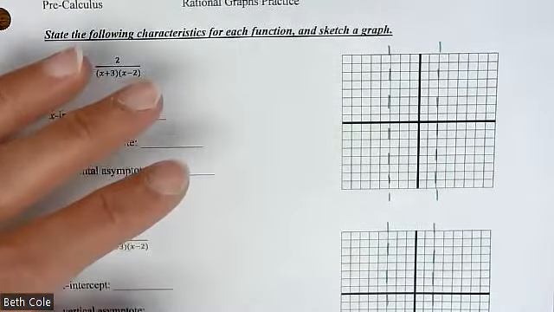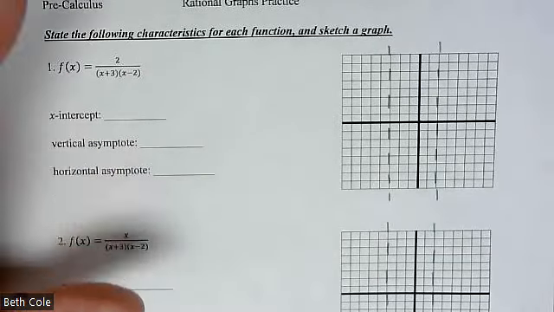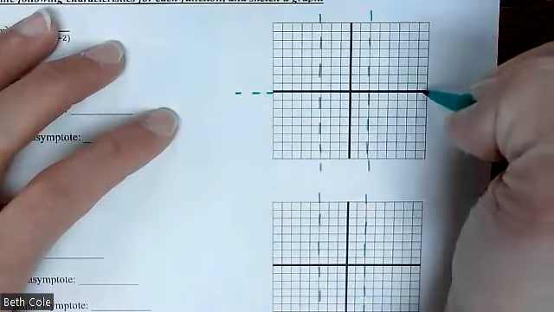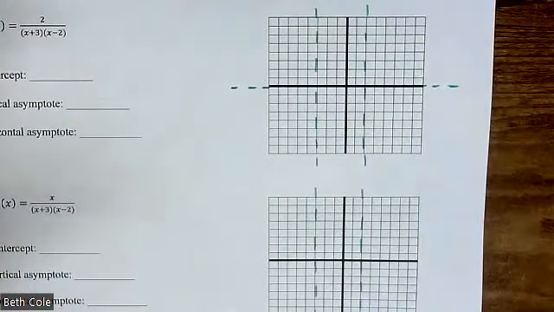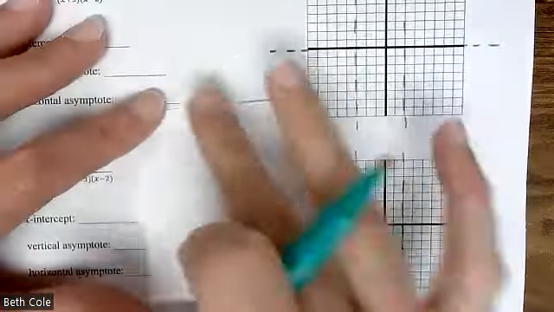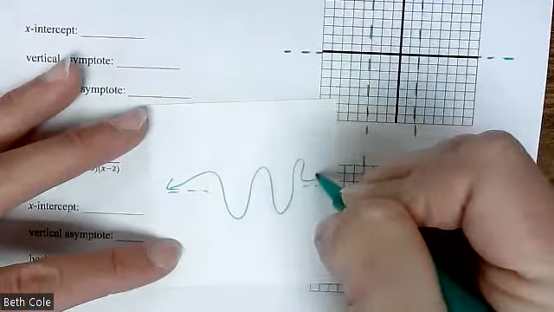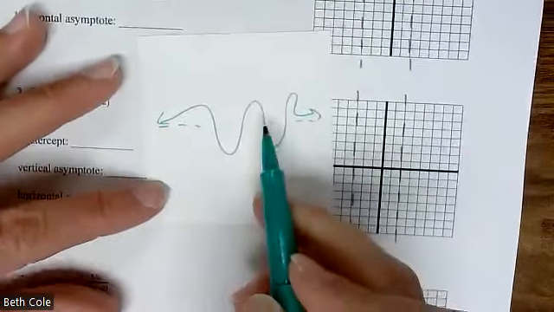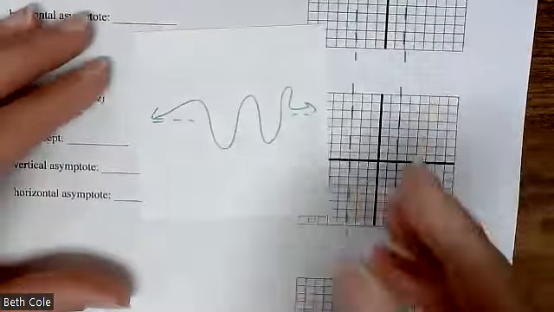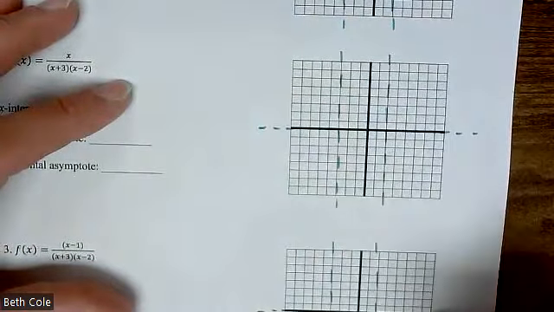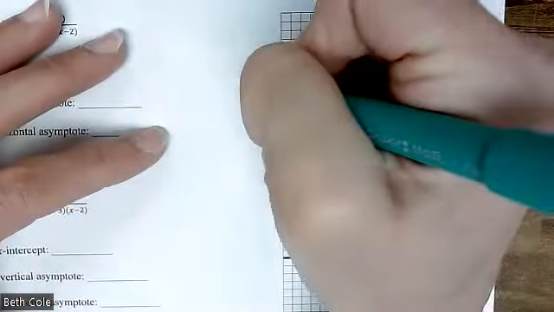But listen, and I did mention this last time, but it was briefly, and a weekend happened. When you dot in the horizontal asymptotes, it should really just be on the edges, because the graph might go through it in the middle. Do you remember me bringing this up? You could have something that looks like this. And if you dot it the whole way through, people get upset that the graph went through it. So just dot it at the edges, okay? So they're all going to be 0. And again, you can write y = 0 on the line for all of them if you want to. I left space for that. But basically, I'm just more concerned about you drawing it.